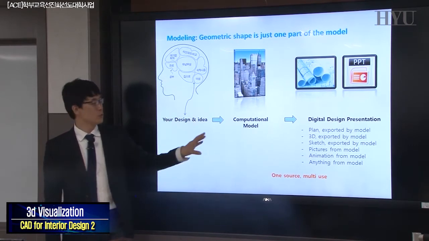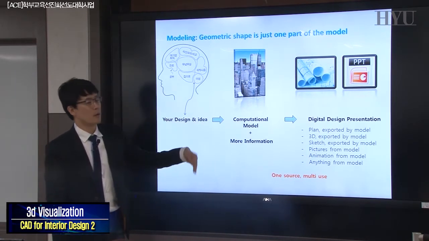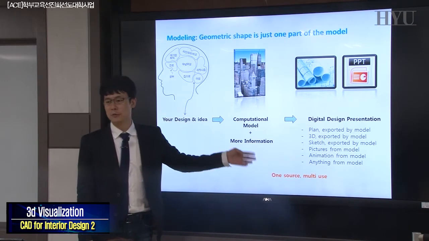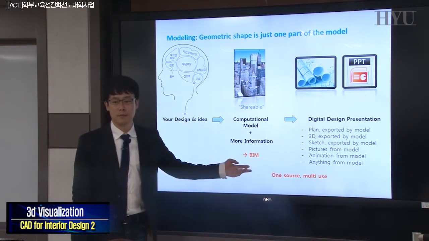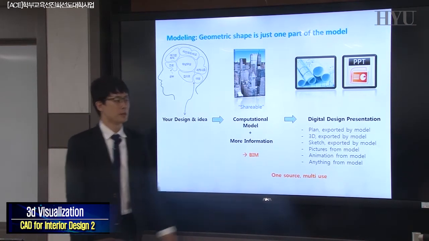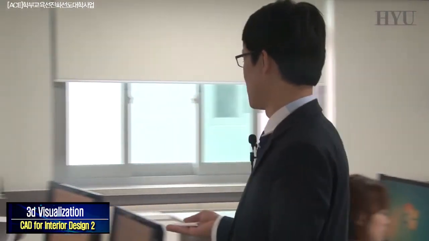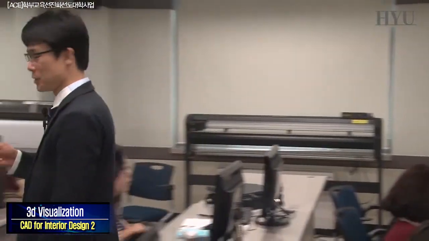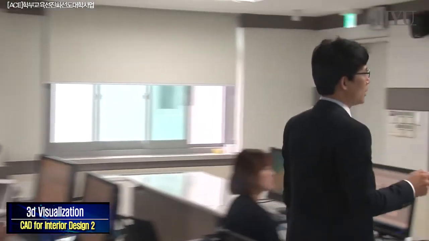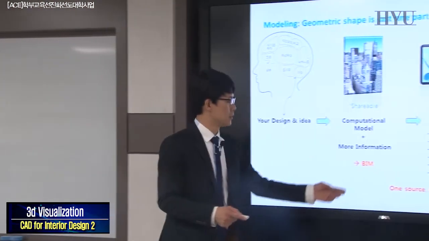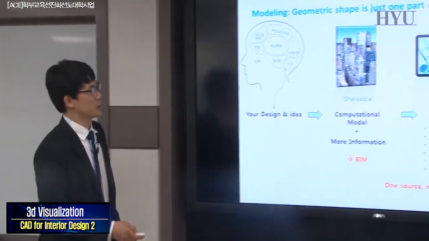Okay? You know what's different? This computational model can have an amount of more information about the building appended. That is building information modeling, okay? That is so-called BIM. But our topic is not BIM here. That's kind of next year's topic. What's this year's topic? What is it? Great. Visualization. Visualization of the computational model. Okay. But I would like to tackle the concept of BIM in the middle of our approach to the computational model and something else.